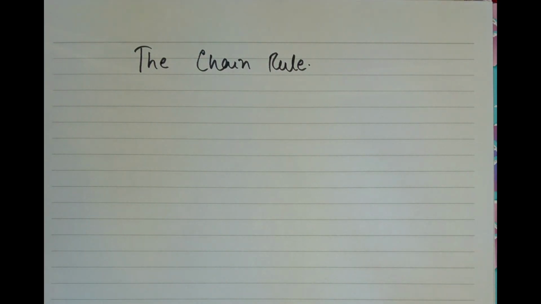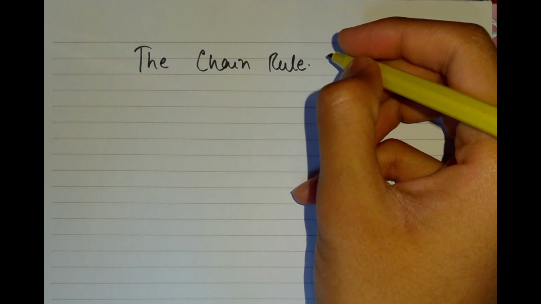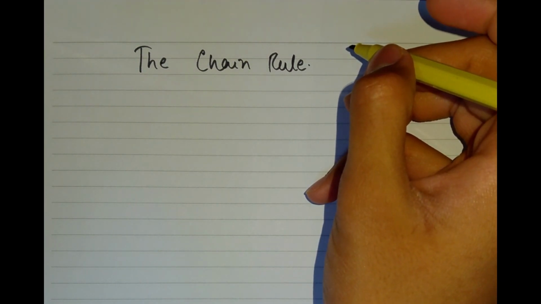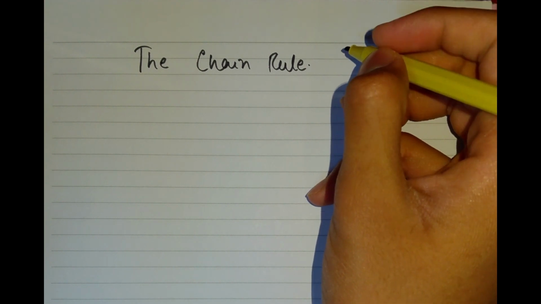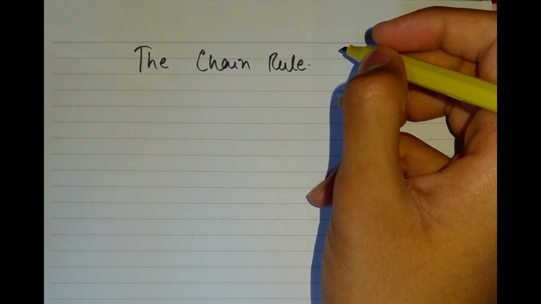Okay, so guys, in this video, I just want to tell you what the chain rule is. And in the upcoming videos, you will be solving a couple of different questions related to the chain rule and how you can use it to find the derivative of some complex functions. Now, why are we using the chain rule?